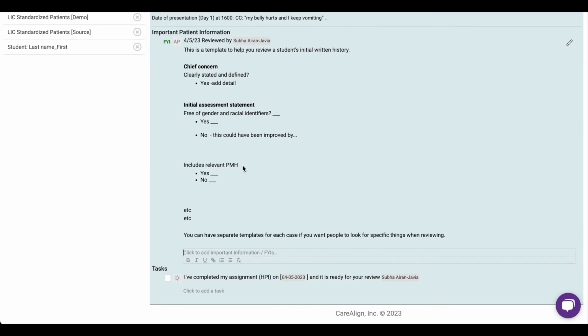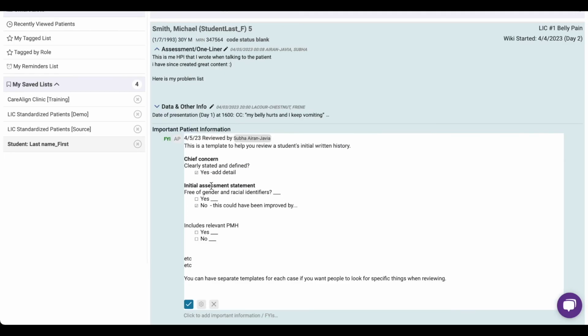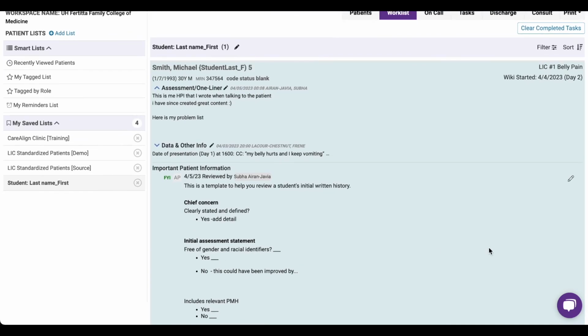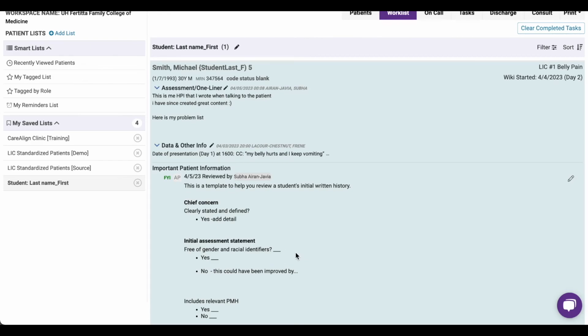A couple quick features to know about. First, you can double click to edit this text anytime, and it will allow you to edit it right here while you're still looking at the student's work. If you click on the edit icon or the pencil icon all the way to the right, it opens the task for editing in the full menu item, which will then hide the student's work. So make sure to double click the item instead.